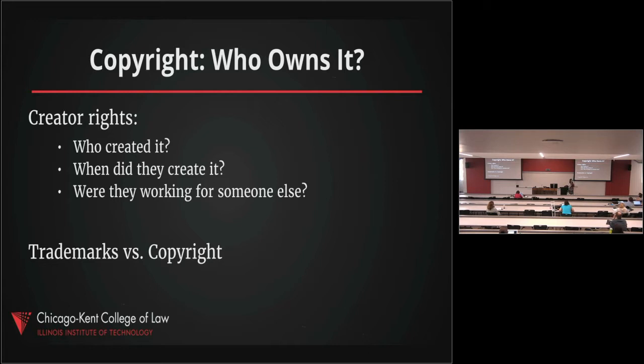But on the other hand, if I take a picture because I'm doing event photography for work, I don't own that copyright anymore because I was being paid to do it. So if I wanted to release copyright, I probably could just because I'm on the team that gives permission. But on the other hand, you technically should have to ask my employer. It just happens that I'd be the person you ask at my employer. When they created it will affect copyright as well, obviously, in terms of dates. Trademark is totally different than copyright. If you're ever putting logos for a company on there, think carefully, because they're required to defend their usage if they see somebody using it wrong.